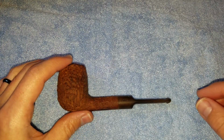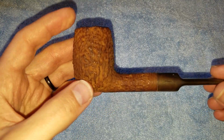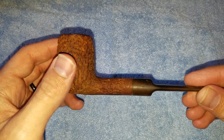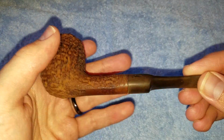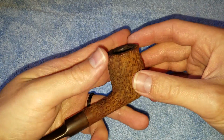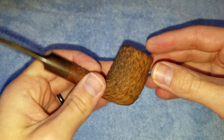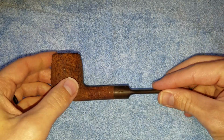I've never done it before, but I've been wanting to try the Murphy oil soap to clean up a pipe, especially a rusticated pipe, for quite a while now. I know I've read a lot of good results from people using that, but I haven't really found a pipe yet that I wanted to try it on. I think this one will be a good candidate. I hope so. So I did end up ordering this from eBay.